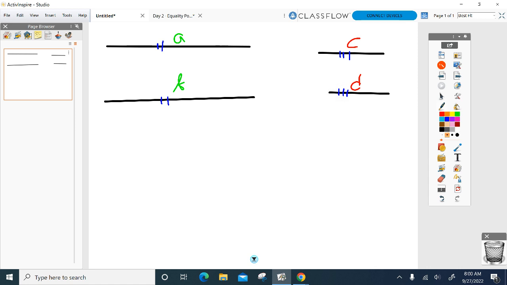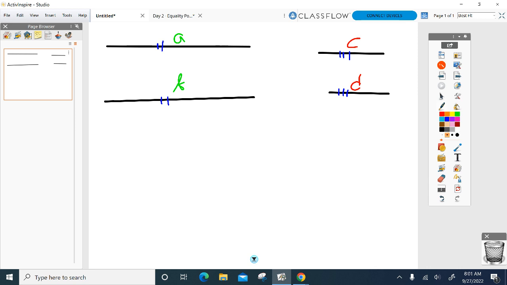What if I put A and C together and B and D together? What do I know about my new segments? If I put A and C together, B and D together, they're equal to each other. They should be the same length. Could you put together another pair? A couple different pairs and they'll be the same length. If I don't want to do A and C and B and D, what else can I put together? I could put A with D, and that'd be the same length as if I put B and C together.